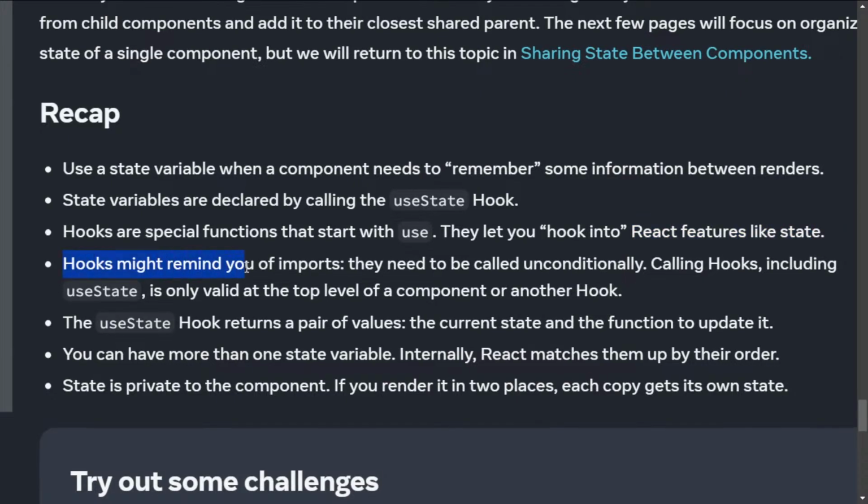Hooks might remind you of imports. They need to be called unconditionally. Calling hooks, including useState, is only valid at the top level of a component or another hook.